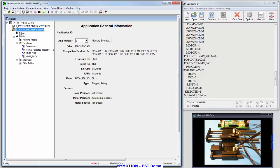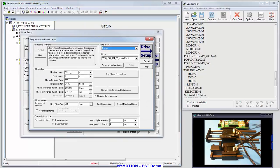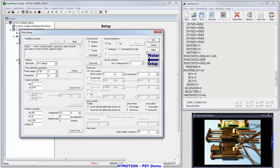Now let's go into setup and look at setup real quick. And you can see I've got a half amp nominal current and a 1 amp peak, 200 steps per. I've got a 360 line encoder. Now this is datasheet values, so if I want to detect a number of lines, I can click that and it'll drive it. If I've lost a datasheet, I can find out exactly how many lines that encoder has.